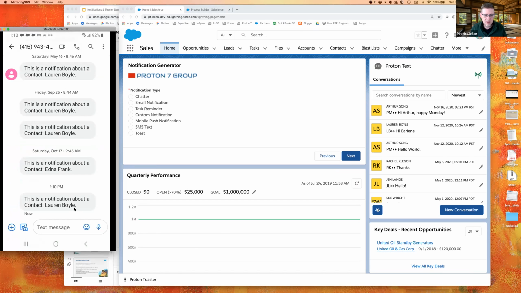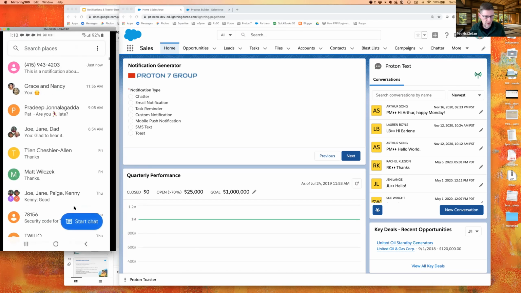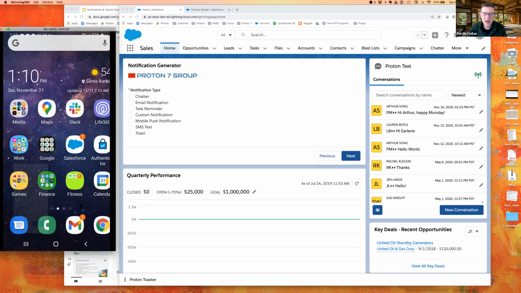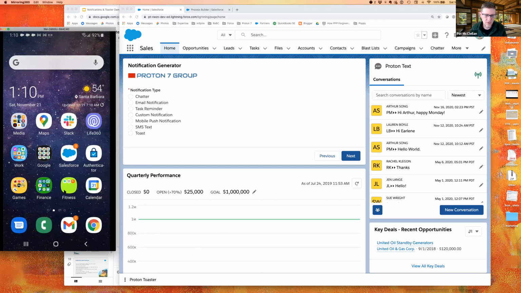This is a notification about contact Lauren Boyle. You cannot send a link to Lauren Boyle here. You can't link to the record from this. So that's one downside of SMS. It's the good and the bad about SMS: it's outside of Salesforce.